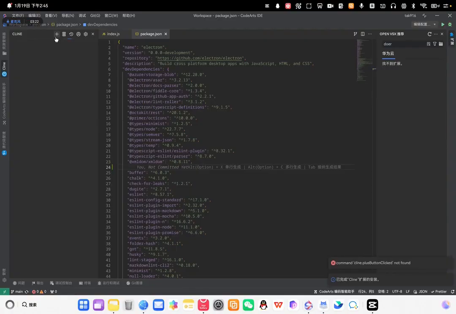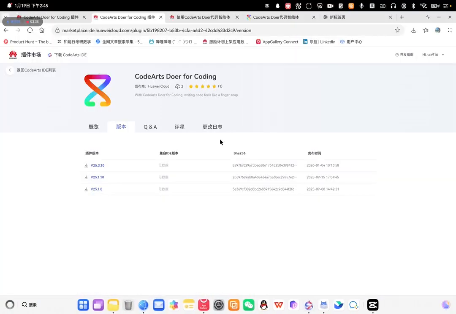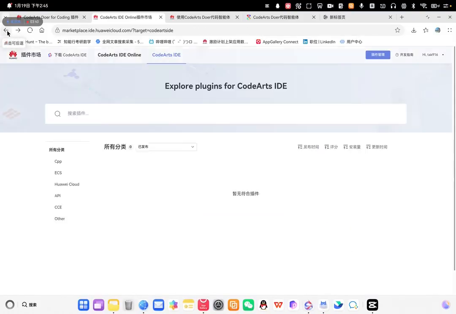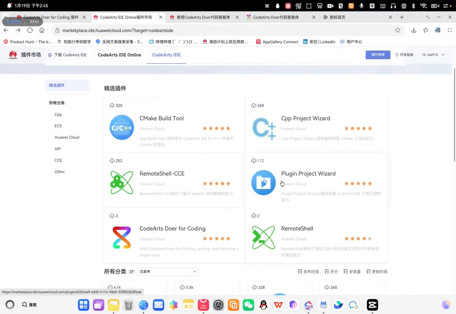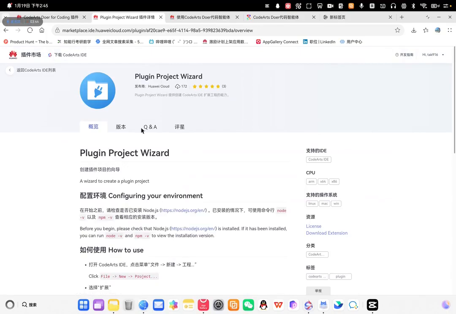And then if you press on the plus sign, the error Klein plus button click not found means it is not adapted yet. Any interested devs could try to work on fixing this adaptation. I personally think it should be a really great opportunity for someone. Right, and then of course, feel free to try other plugins in the marketplace if you are interested. If you want to develop your own plugins, you can use the Plugin Project Wizard to assist with that, to do your own development. I really hope the experts can adapt things like Klein, so that us web coders can get the chance to use it a bit more as well.